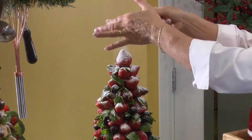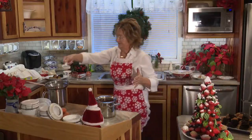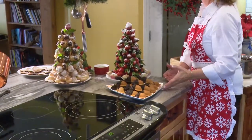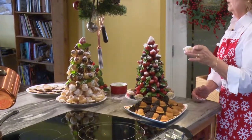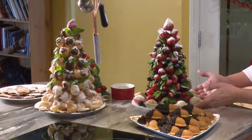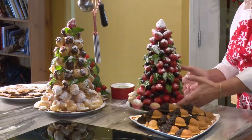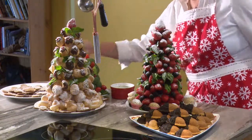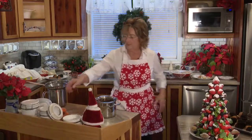Well, I want to thank everybody for coming out and watching me do all the baking that goes with Christmas. So we've got the acorn peanut butter and brownie chocolates. We've got these wonderful little cookies that are called hazelnut butter balls. Ooh, they're good. They're delicious. We've got a whole tree with mint and chocolate dipped strawberries and some blackberries. We've got the ginger crisp cookies and the cream puffs with the little gingerbread man. Whew, I feel like I'm full of snow.